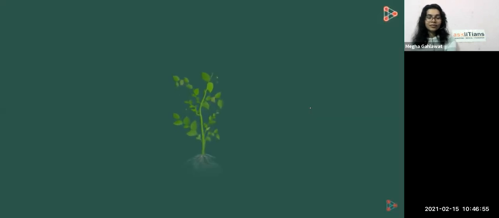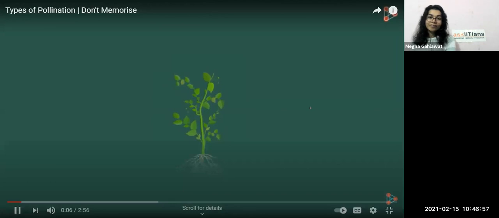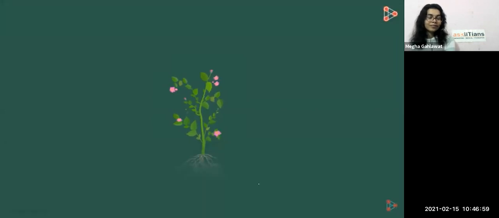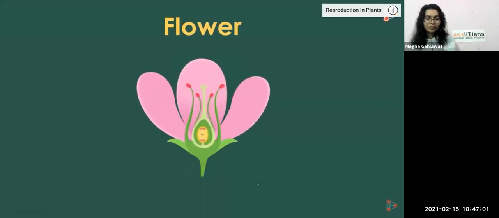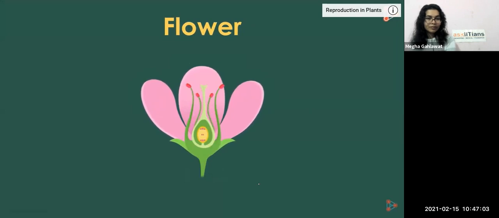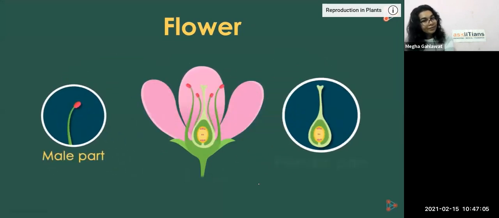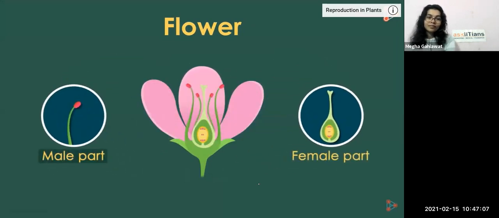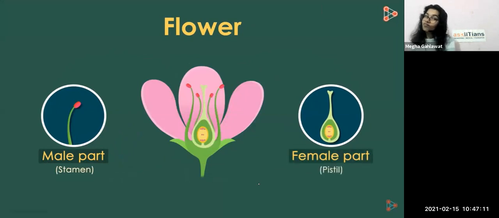By now, we know how sexual reproduction in plants takes place. This is what we've learned. The flower, which is the reproductive organ of the plant, bears the male and the female parts. The male part, the stamen, contains the male gamete, while the female part, the pistil, has the female gamete. Fusion of the two gives rise to an embryo. Now let's get to know how exactly the process occurs. Let's learn about it in detail.